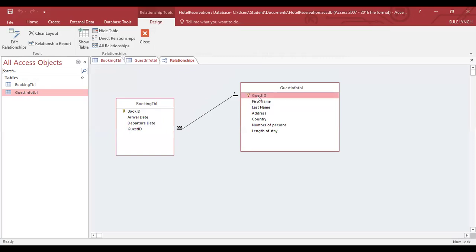So anybody wants to remind us how to create the relationships? Anybody remembers how to create the relationship? So, Faith? Yeah. Not only the view, but how do you go about creating relationships? Walk me through it.